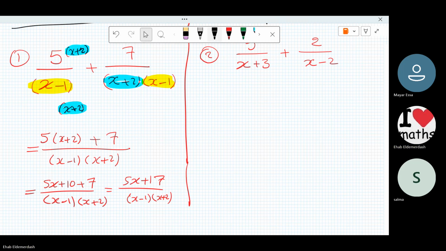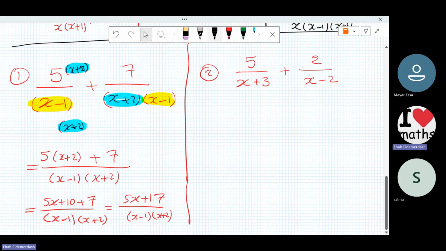Done. خلاص كده ولا لا؟ طيب on the second hand I don't have anything in common. So what should I do? I will make here multiply this part. They are two different اصلا. اهو this is blue and this is yellow. So they are completely different. Nothing is repeated. What should I do in this case? I need the yellow to go into the left and the blue to go into the right. ما أنا بعمل common denominator. So whatever is missing, I have to continue. I have to complete it.